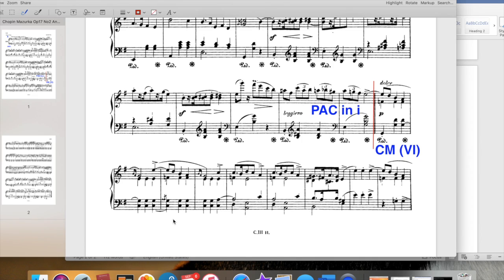And then things start to happen. We get an A minor kind of chord there for a moment, and then an abrupt key change.